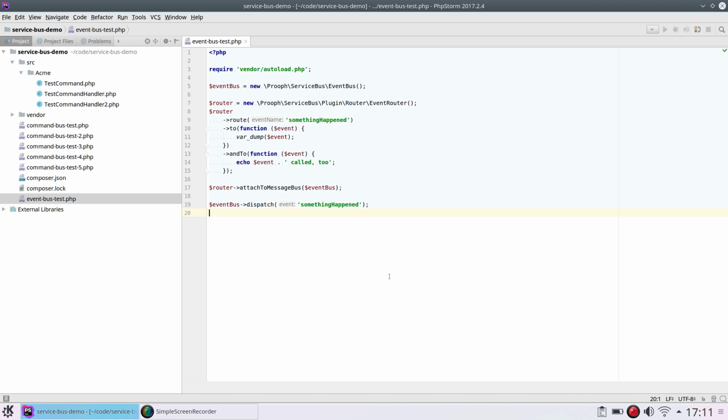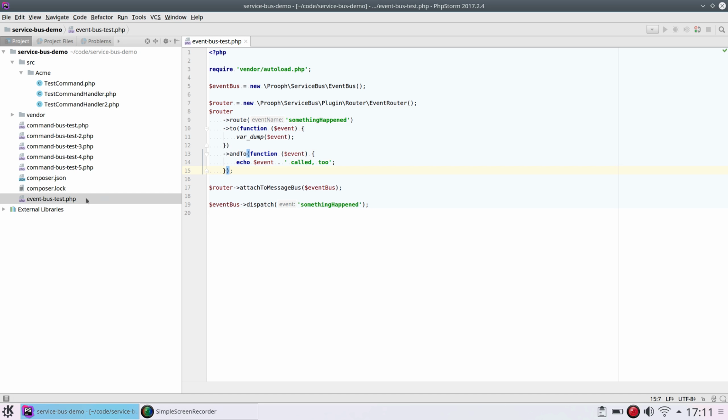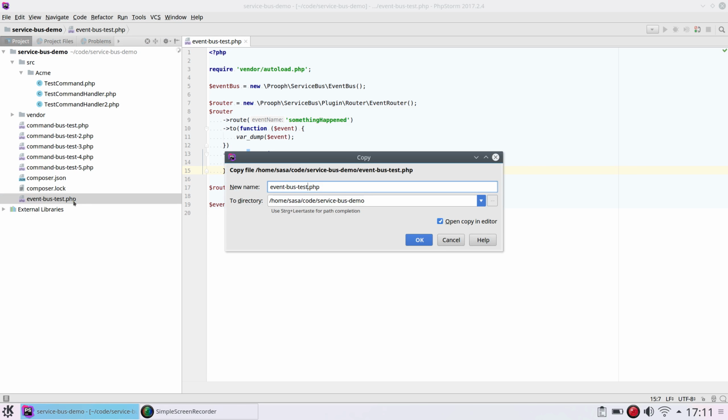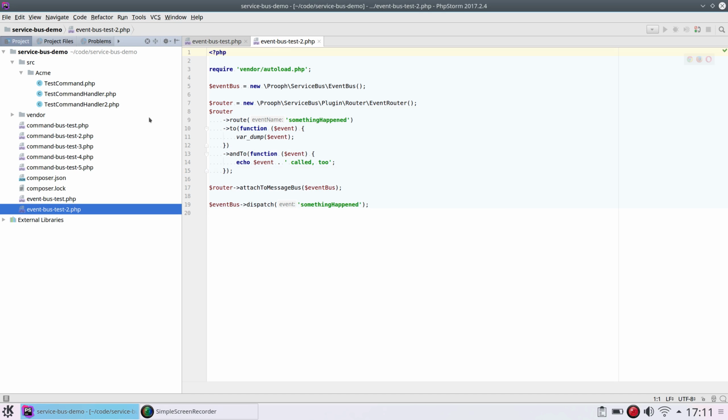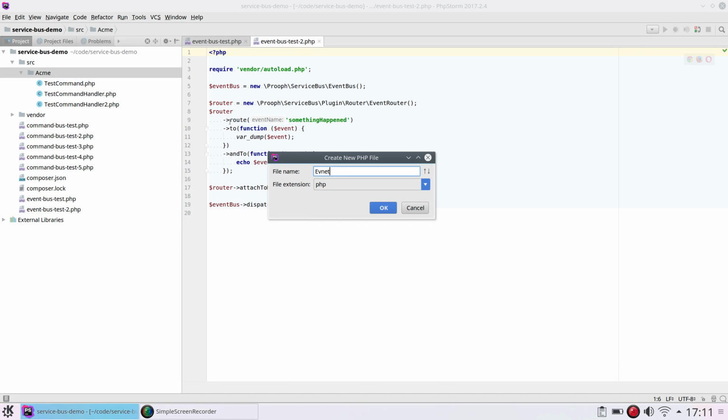So basically same as before, we may want to have classes for our events, and in this case we need to create a new file. This is the test. Oh, no, not test.